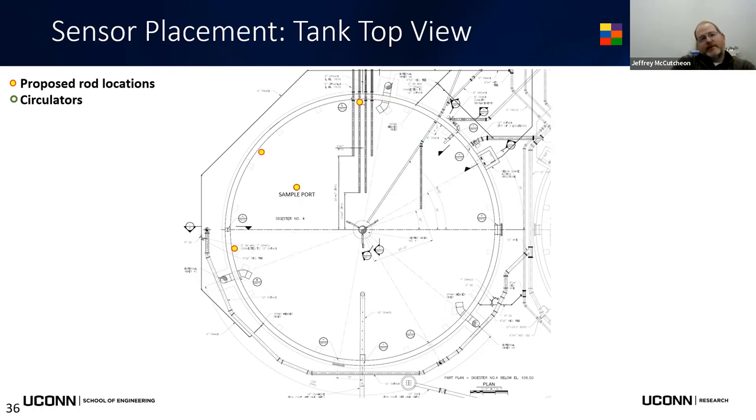There's four locations that we found that we could actually insert one of these pipes into the digester, where basically along the edge, it's a floating roof. And so there's a gap of a few inches along the edge that we can insert these pipes down into the digester through the crust and into the liquid phase. There's also sample ports on top of the digester roof, which we can access that these PVC pipes could be inserted into.